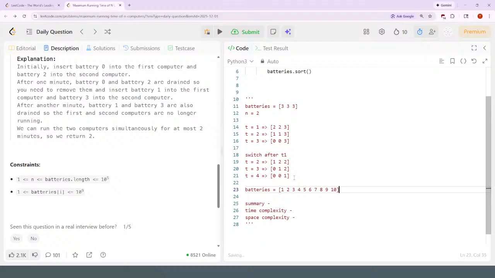So here, right, let's say n is equal to 4. Is it possible to do a guess? Guess you guess the max time somehow.